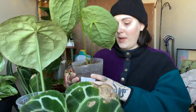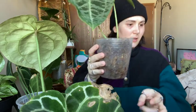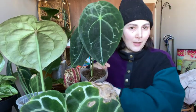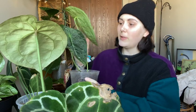I think I'm gonna leave it for a little while. It's really wet from being in my cabinet. I'm gonna let it sit out for a little bit today, because it's pretty moist. I don't want it to sit and get rotted out on me. So we'll forget about the forgetii today, but look at how pretty she is. Oh, yes. I love her. We love her.